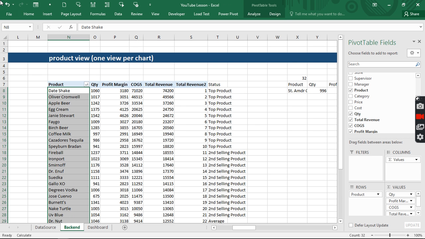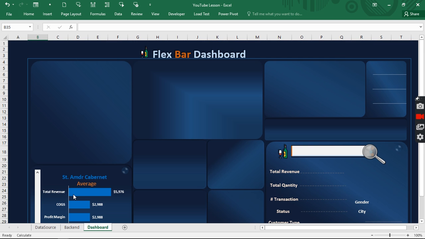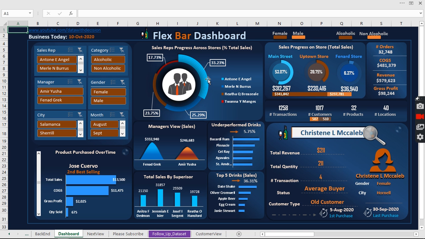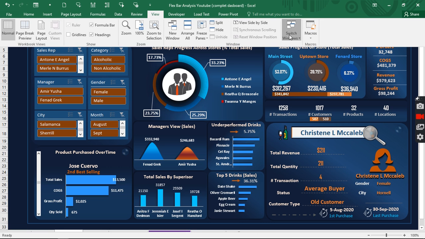I think we've just finished one of the charts we are going to have on our dashboard, and we've just gotten the first one ready. The next one we're going to build right now is this very dynamic dashboard we have right here. So we're going to learn how to build this dashboard. Let's see how this goes. Now click back and switch.